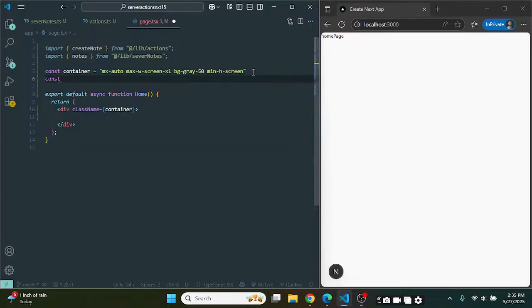So we'll create a const name heading and we'll set it equal to text extra large. We'll make the text neutral 800. We'll give it a margin bottom of 2 and a font of light. Inside of the div, we'll add an H1 with a class name of heading.